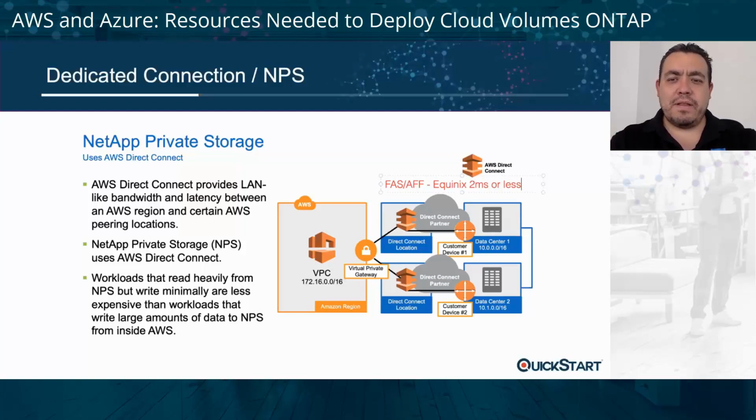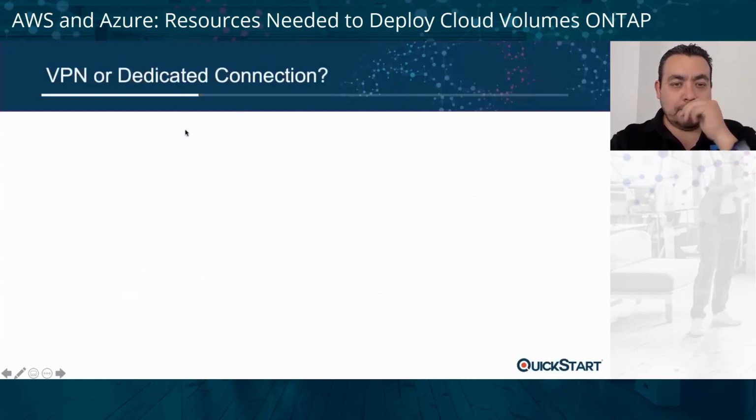It depends on bandwidth, it depends on distance, and it depends, of course, on the way that you are connected to your public cloud, okay? But this is a great way to have a very fast, efficient, and very low latency connection between your AFF and a CVO, and once again, that's called MPS.